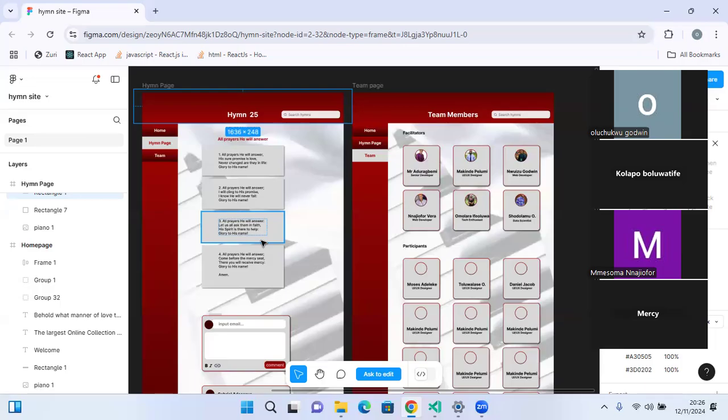Once she's done, she can push back and I pull, and when I merge, there's no conflict, it's seamless. But don't bother yourself about that, because I don't think I'm going to do that in this class. You can always pick it up on YouTube, so many materials are available for that.